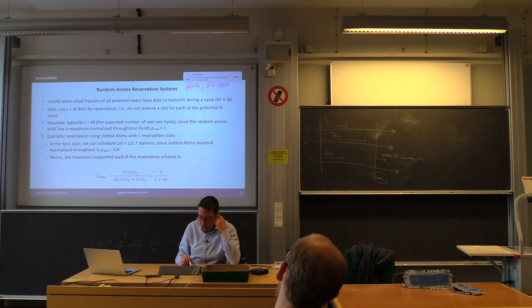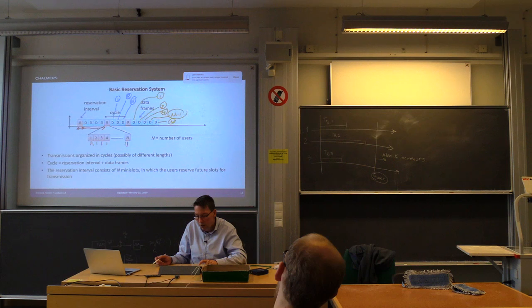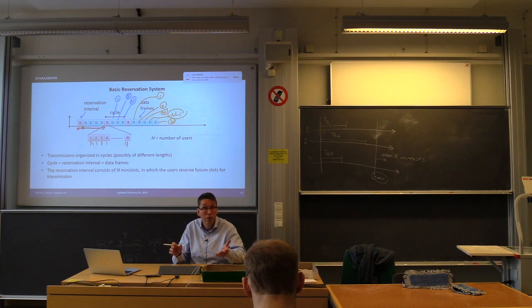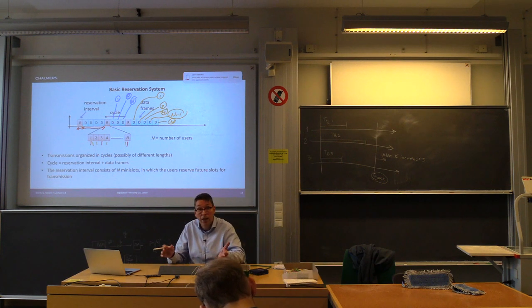Okay, so what we do then, the main idea is that we use L mini slots rather than N mini slots. Okay, so going back here, we need capital N slots, where capital N is the number of users. But if only a few of these users will ever indicate their willingness to transmit something, how about if we reserve less than capital N slots here? Let's reserve L slots here, meaning that it's not possible for everyone to make a reservation. But that's okay, because not everyone will make a reservation.